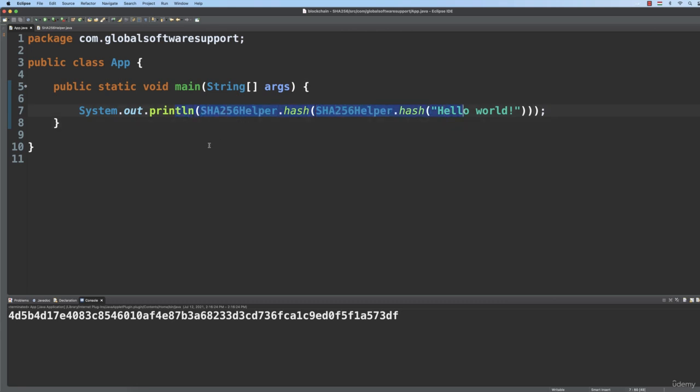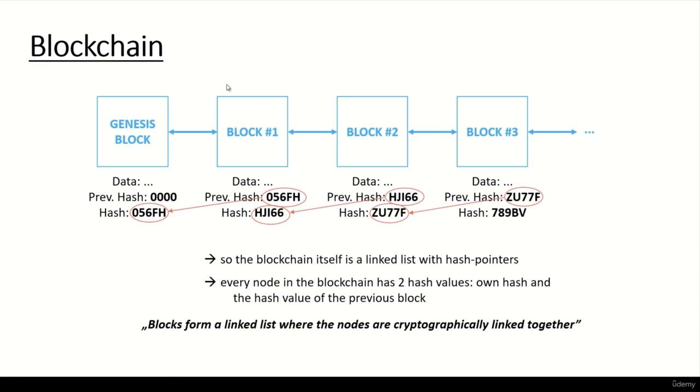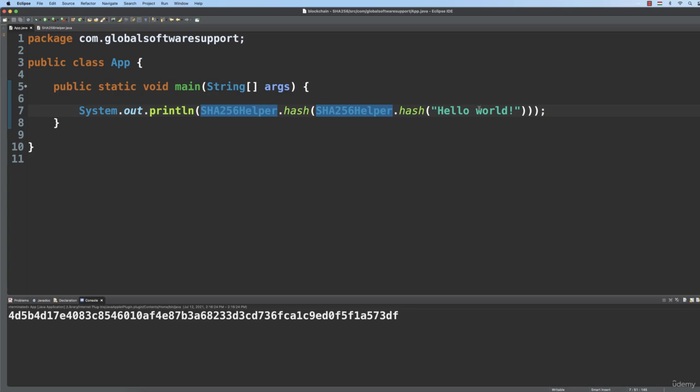and this is what Bitcoin uses under the hood. We are going to assign a hash value to every single block within the blockchain. This is how we can identify all of the blocks. So these hashes are going to be the identifier of the blocks, and they are hash pointers. So it is a linked list data structure where the references are hash pointers. Okay, so this is how we can achieve hashing.